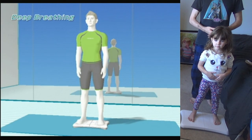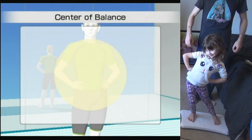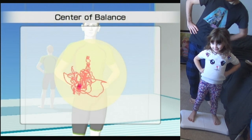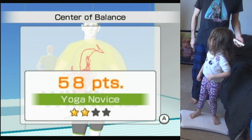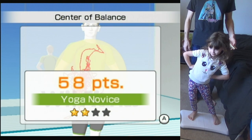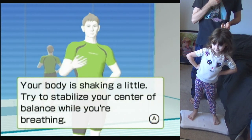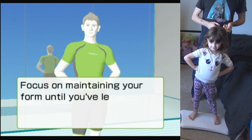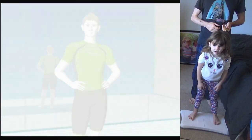You're done with that one. Good job. Great job. Doing your pose. 58 points. It's not a pose. Are you sure? Try to stabilize the center of balance while you focus on maintaining your form until you've learned to naturally assume the correct posture. We'll get the hang of it.